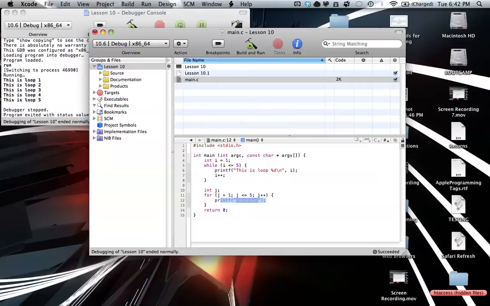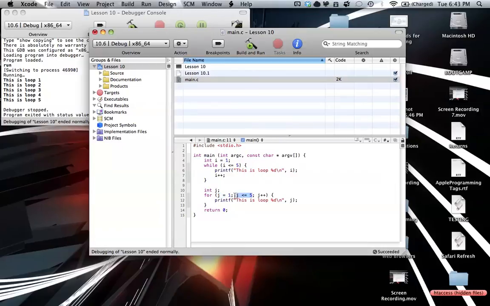And then for our printf, we're just going to do the exact same thing. "This is loop", and we'll put our value of j in there. When this is running, this is loop 1, this is loop 2, etc. So as you can see, this is exactly the same as the while loop. There's really no difference to it. How this is going to run, j is going to get a value of 1, like it does in the while loop, and then it's going to test this value here.